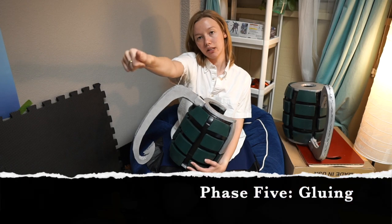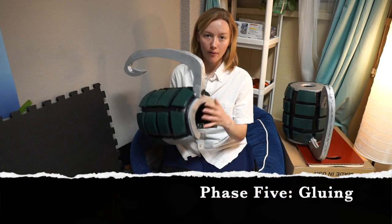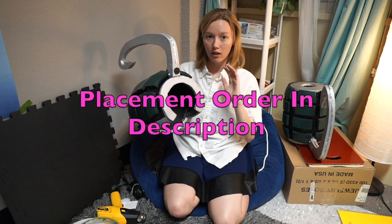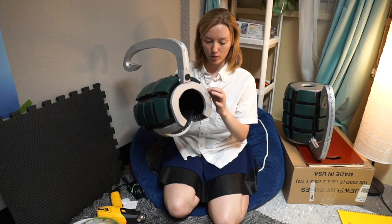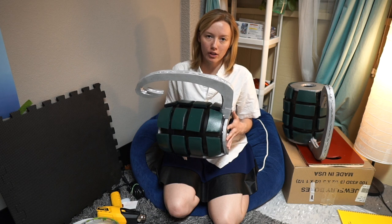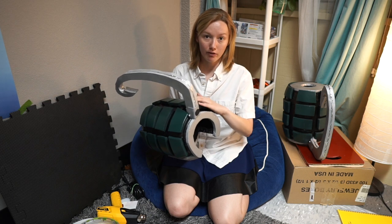Phase five, gluing and attaching. Okay, so this is my order of how I attached everything on here. Again, I suggest using contact cement. I used a lot of hot glue because I was nervous about using contact cement, but I've used it a lot more now, and I can say it's real easy to use. Just make sure you let it get tacky before you attach it to anything.